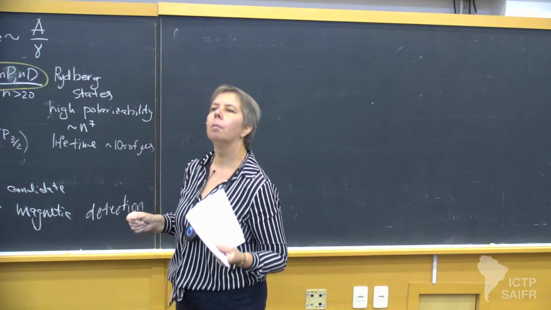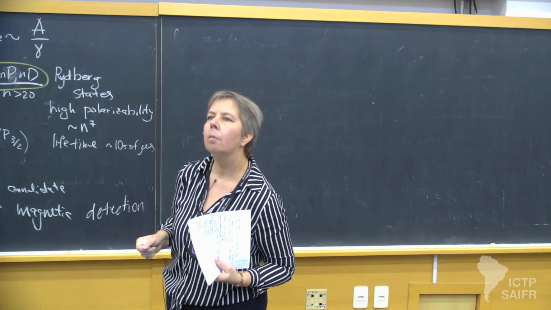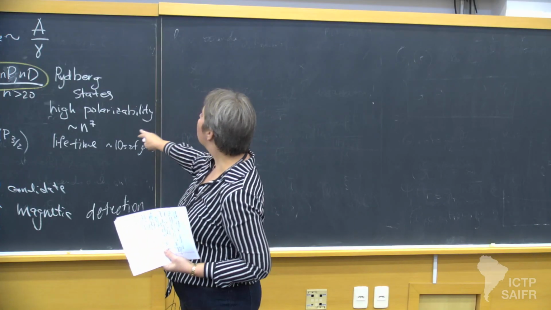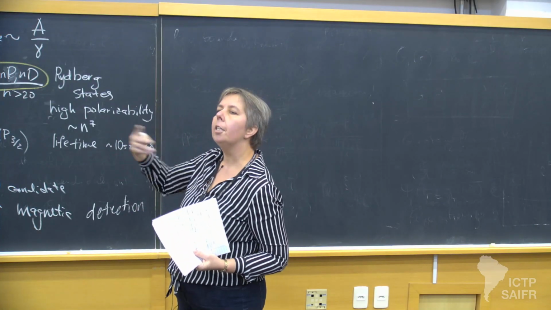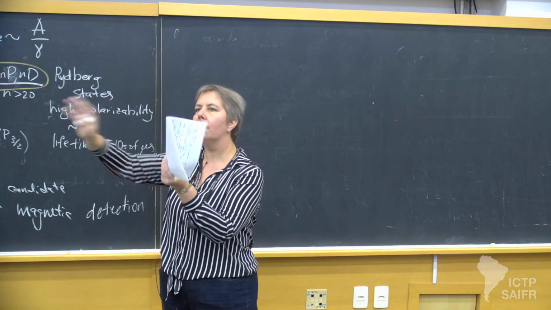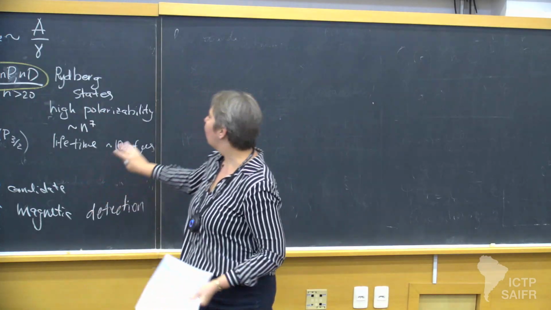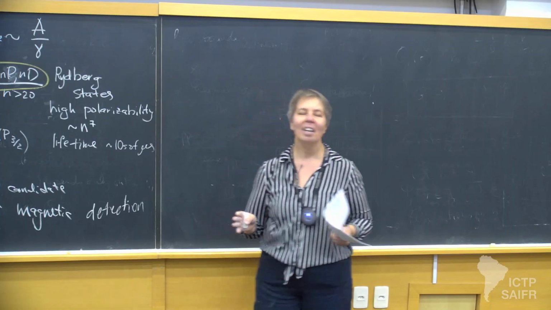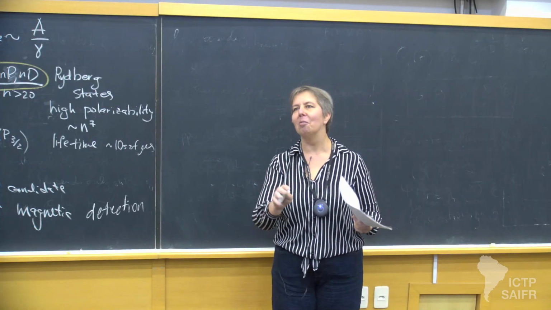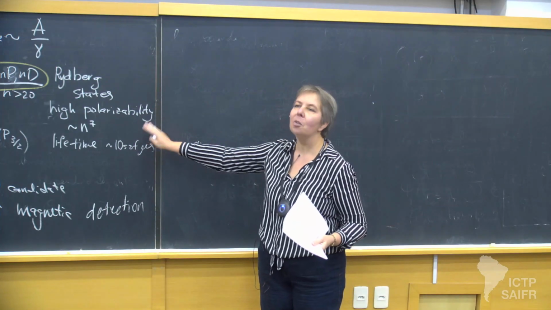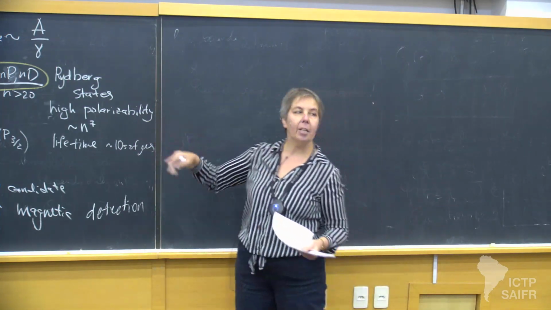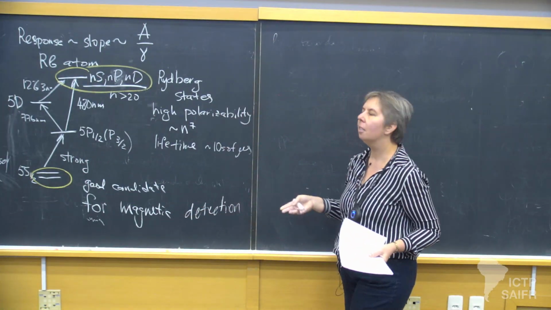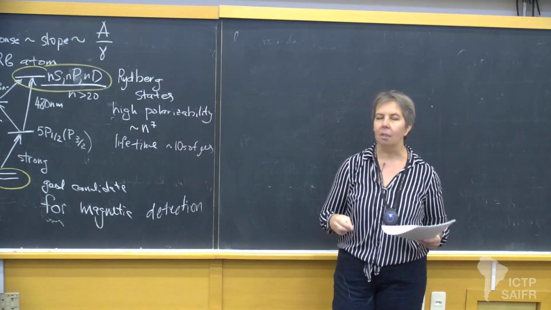Yes? You said that the lifetime is around tens of microseconds. Considering still having warm atoms? So this is the radiative lifetime. If I take a Rydberg atom, put it in a vacuum, nobody's around, that's what it can do. You can always make the lifetime shorter. But at least theoretically, you can reach this. And I know you guys know that because you were already asked. Like these states, their lifetime is tens of nanoseconds. So it's still much, much longer than that.